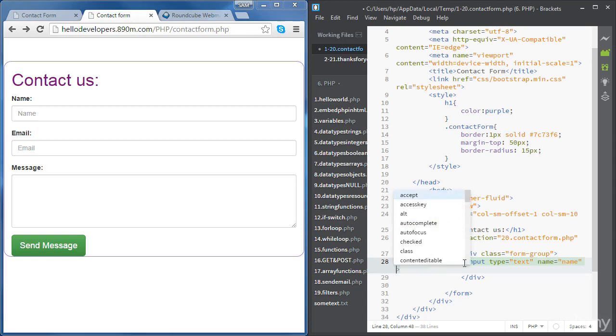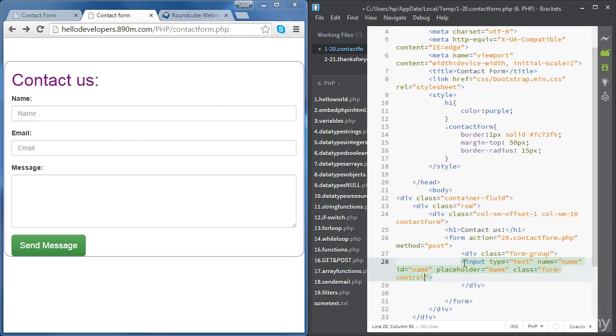And also you're going to give it an ID for the label. I'm going to call it name as well. And a placeholder, if you want to, saying name. And we need to give it a class form control. All right. Now let's add a label to this input.